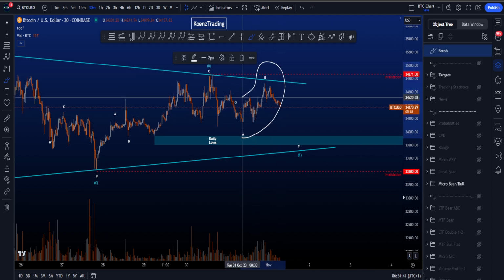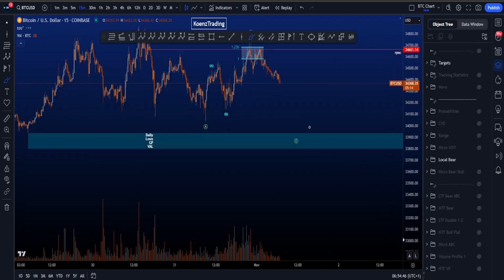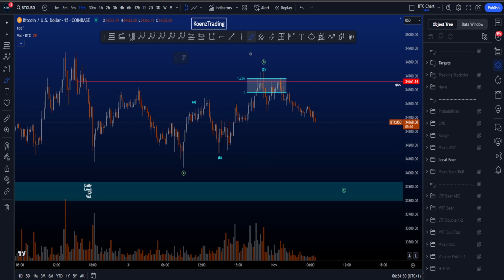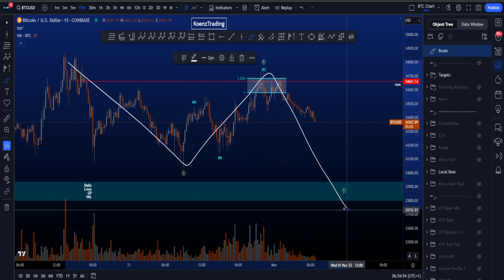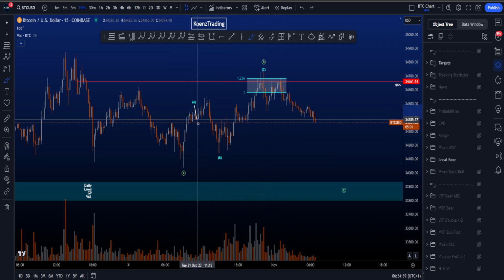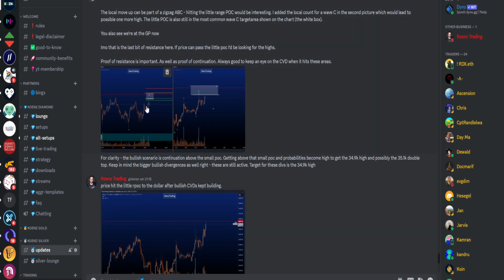Now if we zoom in to this wave B, as that is something I spoke about yesterday as well, last night in the previous video, then over here one of the scenarios was an internal ABC to the upside. So here in green is the ABC for wave E, and then inside B, looking for this being an ABC with a flat in wave B. And this red line over here is very, very important, and that is something I posted about last night. Now you can read this for yourself over here.